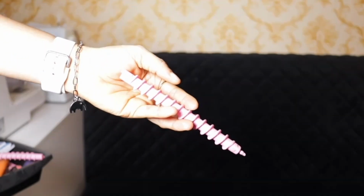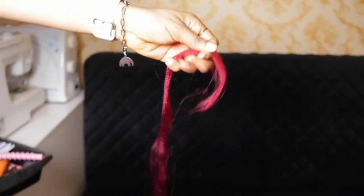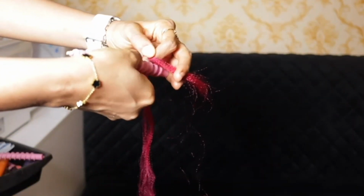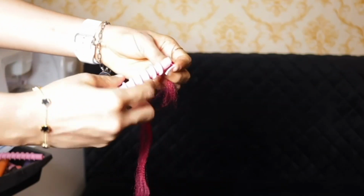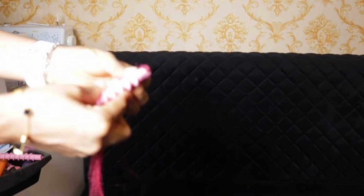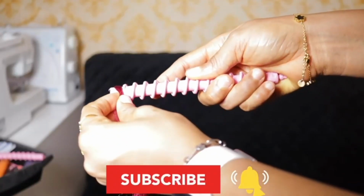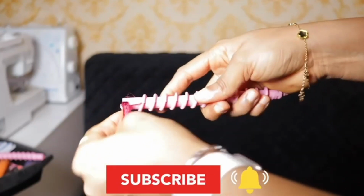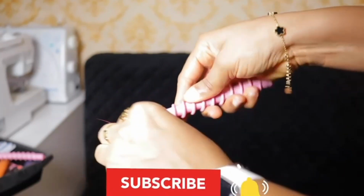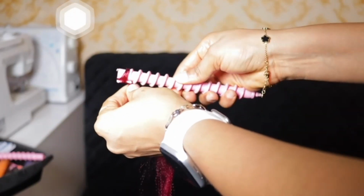All right, for coiling, these are the rollers I'm going to be using. I wanted to use the bending rollers, but we didn't have enough here in the salon, so this is the one I'm going to be using. I had to do this twice: I did the first bundle with these rollers, and then I did the second one again. So I'm just going to be rolling the wool around the rollers like so.